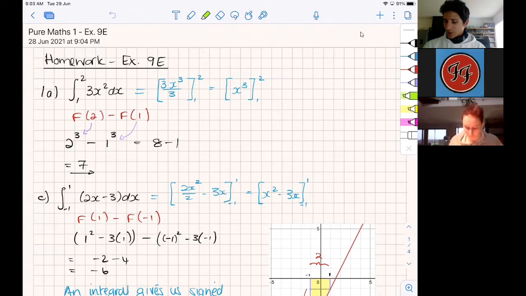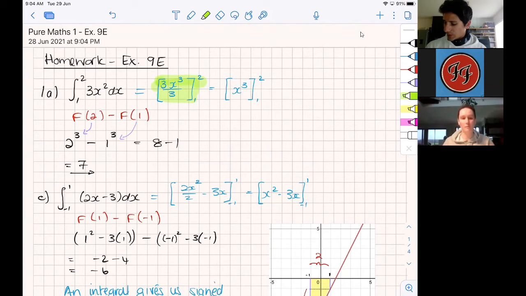All right. So if we have a look at the first one, it was very basic. It just asked for the integral from 1 to 2 of 3x squared. Now, we could have drawn the graph of 3x squared and tried to calculate the area under the graph, but obviously it's a curved graph and that's going to be very difficult. So we've learned this new technique where if we use some calculus, we can take the primitive function. That's the first thing I've done here in blue: I have anti-differentiated the function, and then simplified it into x cubed.